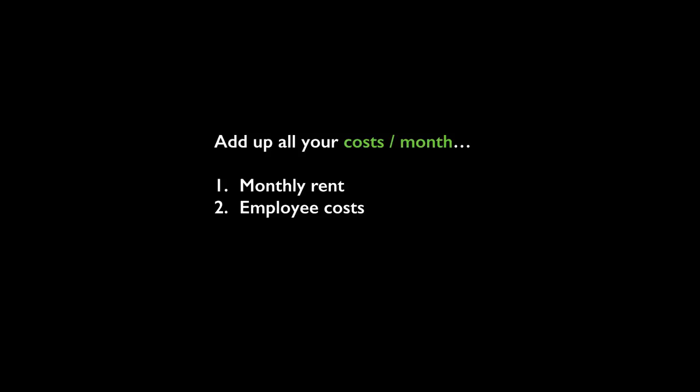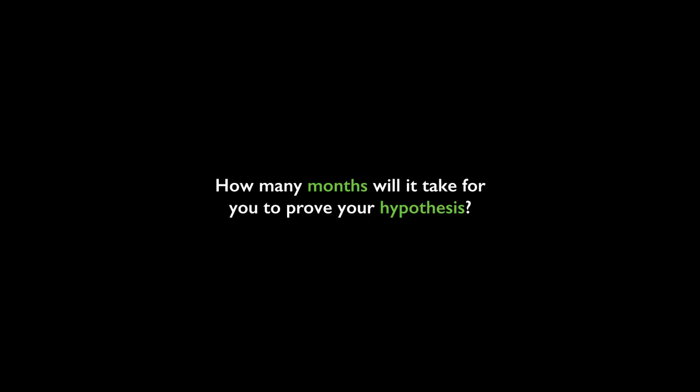So first, let's talk about cost per month. Basically, add up all your costs per month. So this could include your monthly rent, employee costs, development costs if you don't have in-house technical support, and all of those. This is together combined called your burn rate. And your burn rate is basically the amount of money it costs per month in order to keep your business running.